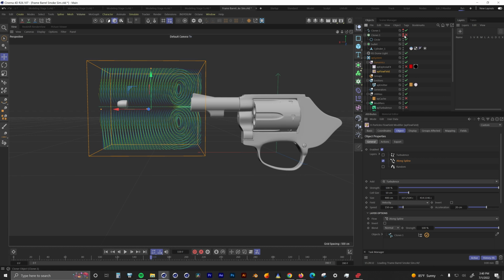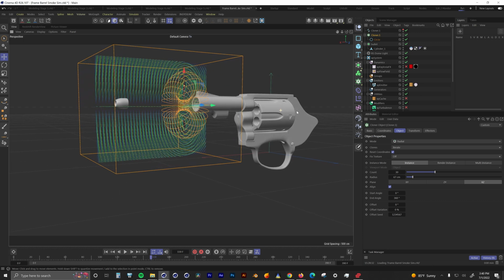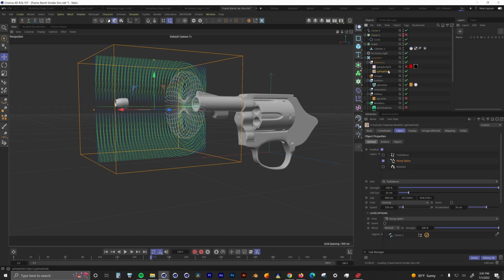To make the shape I wanted, I used a circle spline and a cloner set to radial. Once I got the size I wanted, I did a current state to object and a connect and delete to make a single spline object. I then fed that spline object into the follow spline settings in the flow field. And now when I play it back, the particles circle back around, making it look like a mushroom cloud shape. This simulates the hot gases cooling very fast as they exit the barrel.